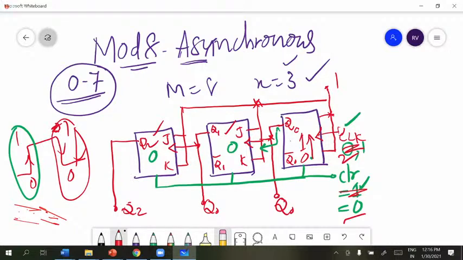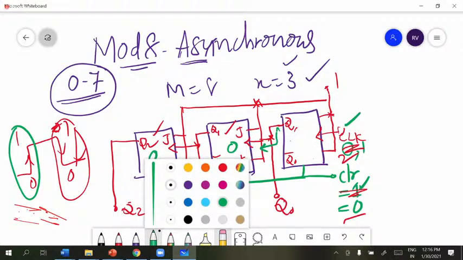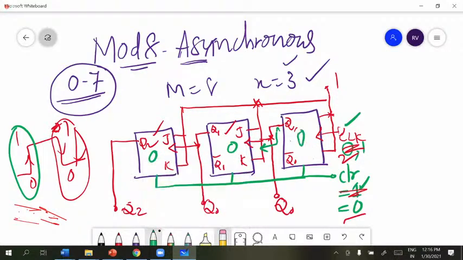Q1 is 1. Yes. So immediately, whenever the flip-flop clock pulse strikes the first flip-flop, always this first flip-flop output toggles. Just remember that. That means earlier it is 1, now the result is 0. Okay, so 1 has become 0. What is this change? 1 has become 0, negative change, right? This negative change is applied as a clock for the next flip-flop. Because of that reason, the second flip-flop toggles. Okay, so that means this 0 becomes 1 now.